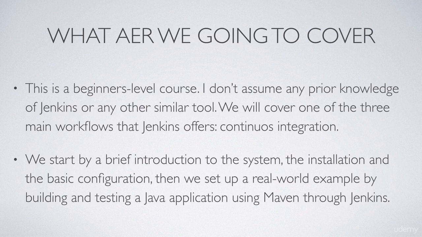We are going to start with a brief introduction to the system and how it works, how to install it, and how to configure it. Then we're going to set up a real-world example by building and testing a Java application using Maven through Jenkins. Maven is a very well-known build tool. If you don't know about it, that's okay. We're going to discuss it in a little more detail in the class.